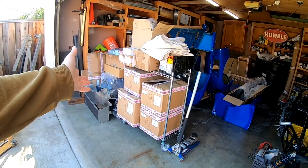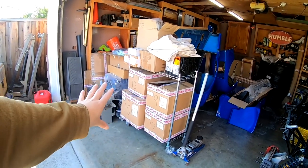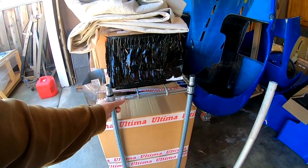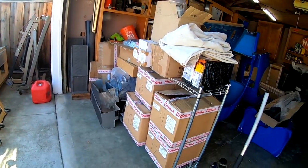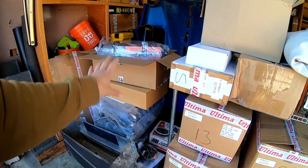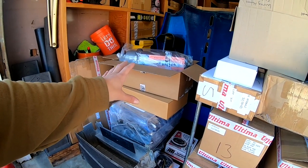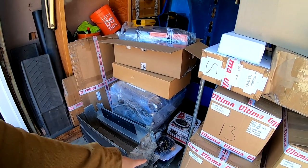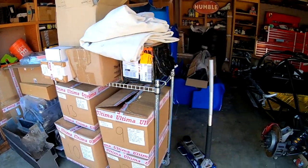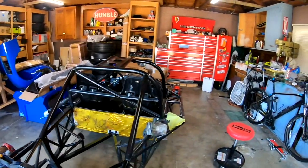Over here I put together a metro rack wire rack with some heavy duty casters to support the weight of everything. We're going with the idea that everything's on wheels — everything's mobile. I can just swing this around and toss it out of the garage. Likewise, this engine-related pallet has everything for the engine build here for the most part, on a heavy duty pallet with casters so I can wheel it in and out of the garage as needed. Basically with everything portable, I can really maximize the space usage in the garage.